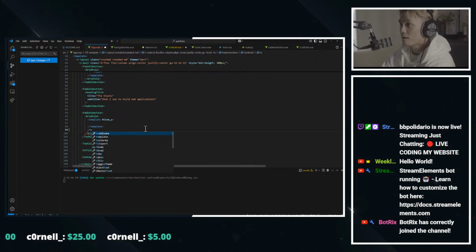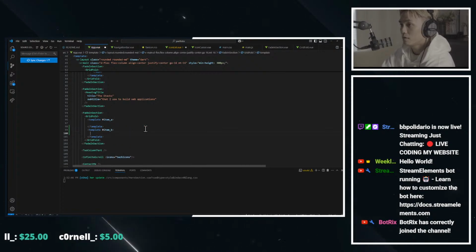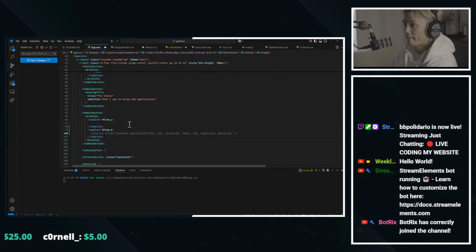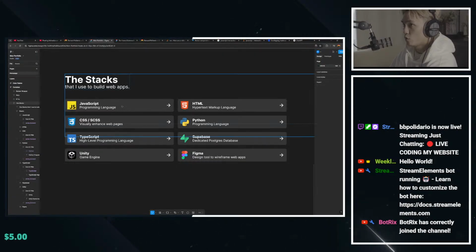So I have a template, item B, and it's going to be using the icon list here. Now, what are the properties that I need for this one? First of all, we have an image, we have a title of the stack, and then the description or subtitle.